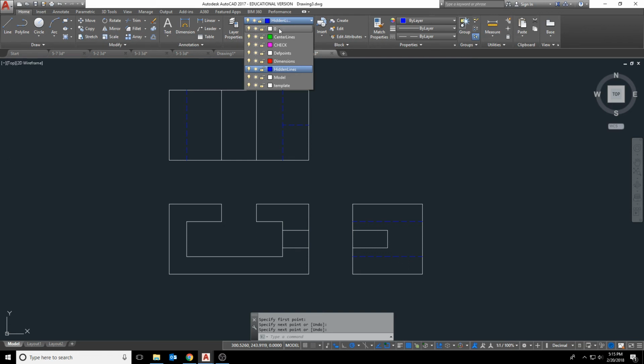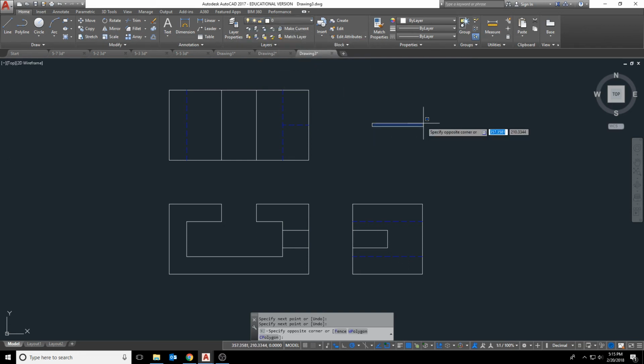If you create the lines, just as an example, I'm going to draw a line right out here. If I draw a line and I wanted that to be on the hidden layer, I can click on that line and then come up here and change to hidden lines, and it will change the layer of that line for me. If you go back and draw anything after your hidden lines, make sure you come back up here and change the layer back to 0 or model. Either one is going to be fine. But that is exercise 5-5.